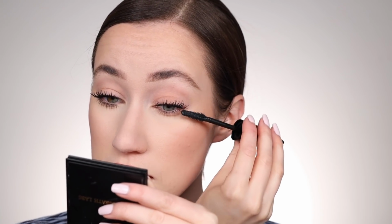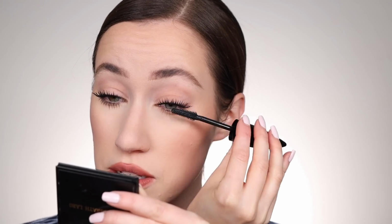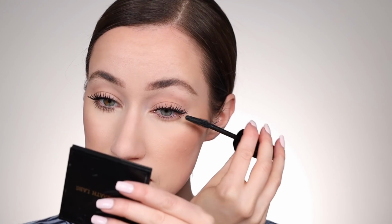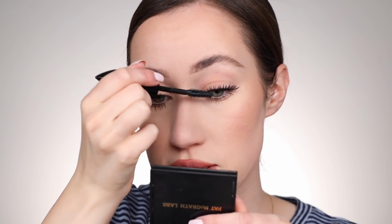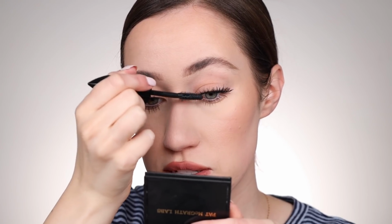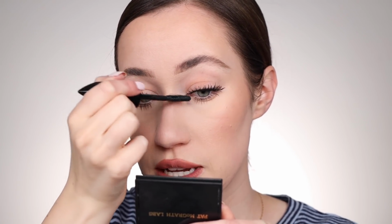Okay, it's building up nicely. It kind of feels like it is a tubing mascara, but I can't quite tell, and I may not be able to tell until I remove it tonight, but I'm liking how it's building up. I like how flirty it looks on the eyes. It's definitely building up quicker than the Essence, but the formulas are already very different, this one having more of that rubber applicator, and it truly does feel like a tubing mascara, where the Essence one is a little bit more soft and just takes a little more time to build.